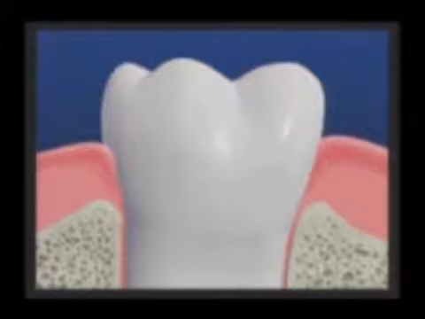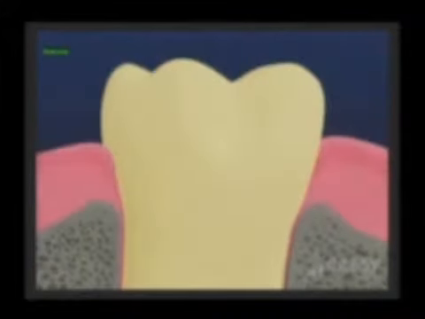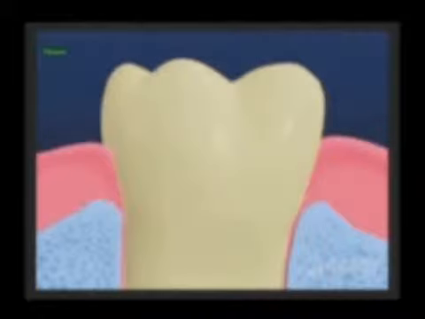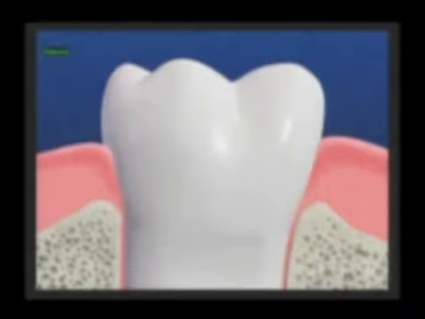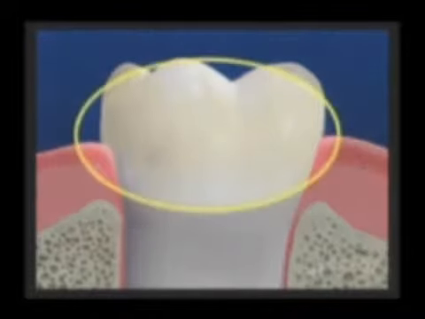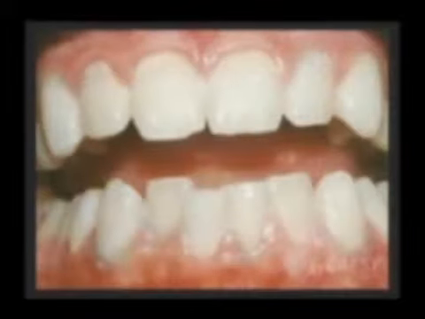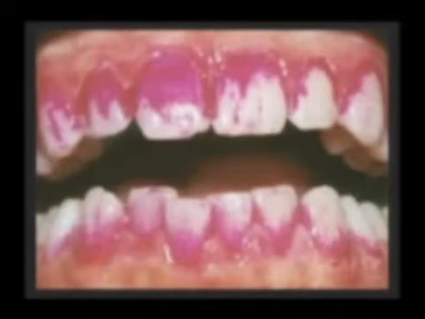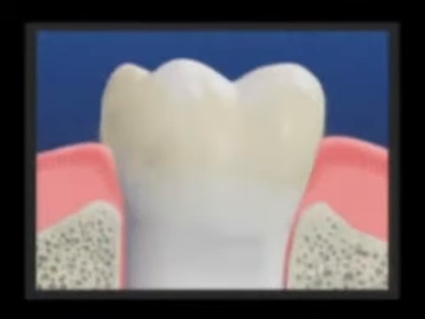Now, this is a tooth that you can see. This is the tooth, the gum, and the bone. So gum infection involves the tooth, the gum, and the bone. Now, with time, plaque accumulates on the tooth. Sometimes you don't see the plaque. You see the yellow sticky stuff on the tooth, but it's not always visible to the eyes. But if we use a disclosing tablet, you can visualize that. Now, this is what we see every day. This is what we need to make sure we clean up every day.